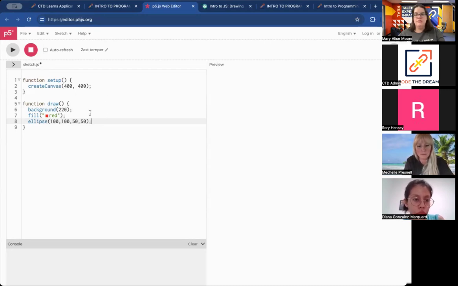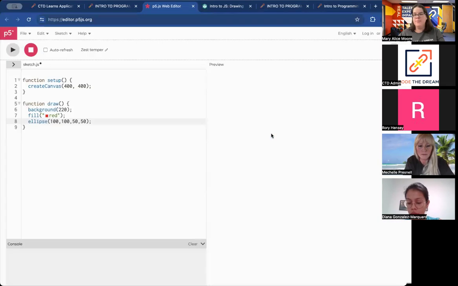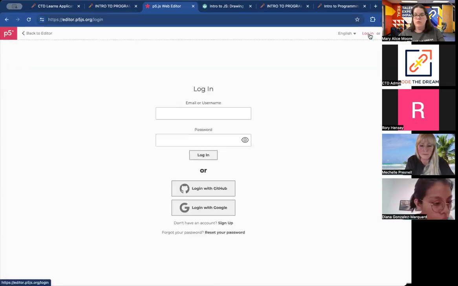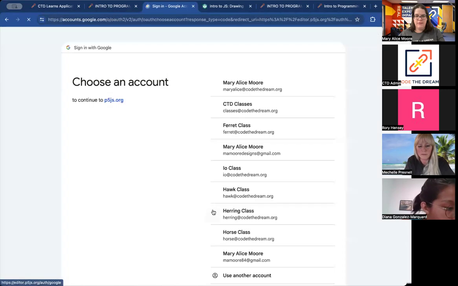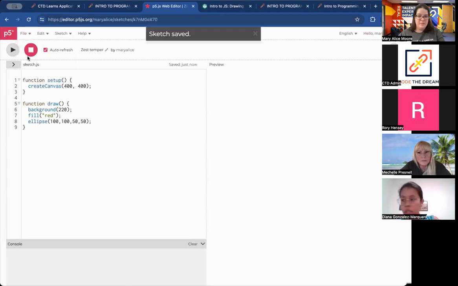If you have not saved your work, I am not logged in, so it's going to give me an error when I try and save it. So File, Save, or Command S or Control S, and it'll say you need to be logged in. So be sure that you either log in or sign up. I think I have it through my work email. Let me just jump into that really quick. There we go. Okay. So if you weren't logged in and you go to log in, it should still save the code that you had there. Now I can see I am logged in here, and it has not been saved yet. Now that I'm logged in, I can go ahead and save.